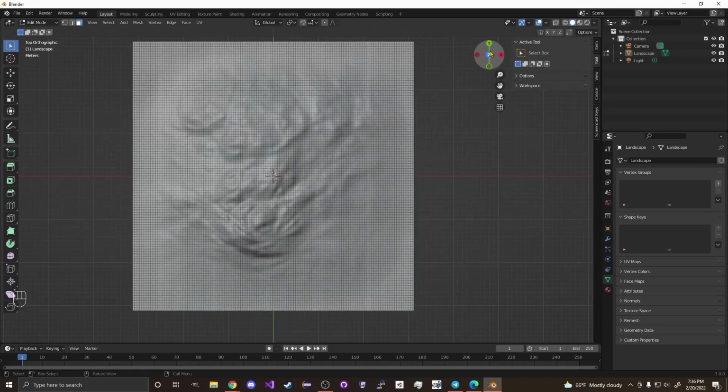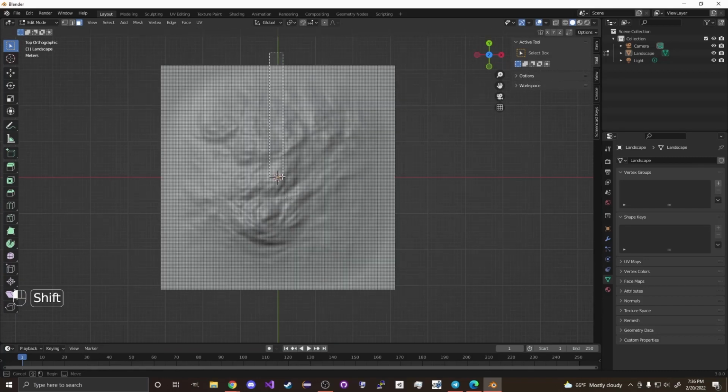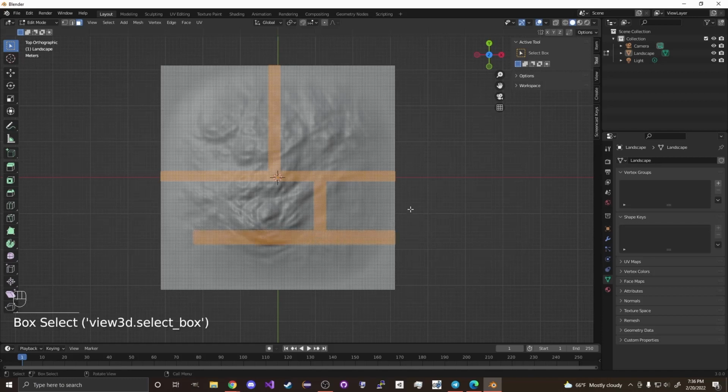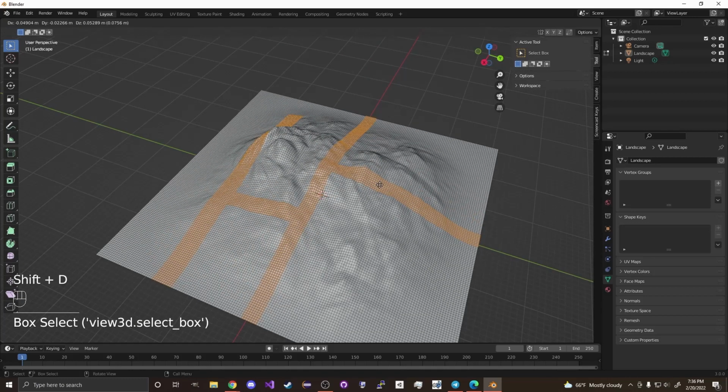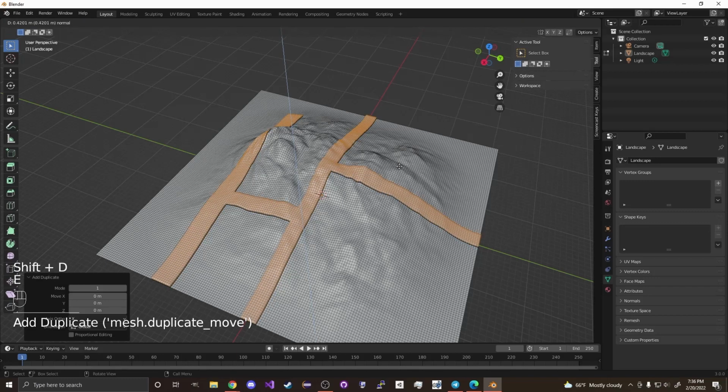If you want a straighter path, you could go up here, and between different buildings that you might have, you can select Shift, and then do your normal click and drag, and make different paths to wherever your buildings or things in your village may be. And then you just Shift D again, and then extrude it upwards.